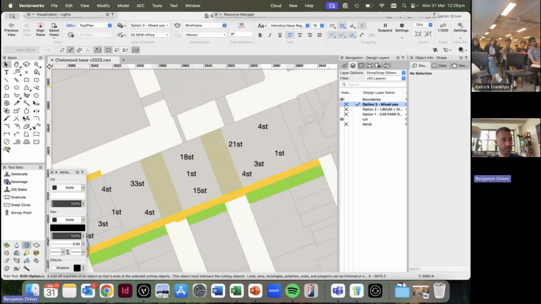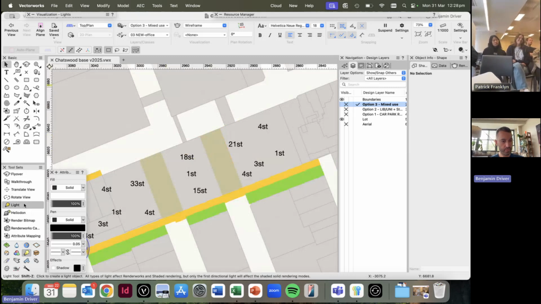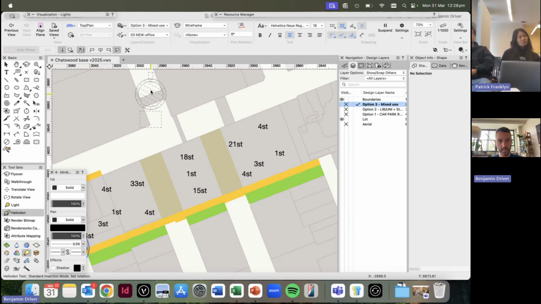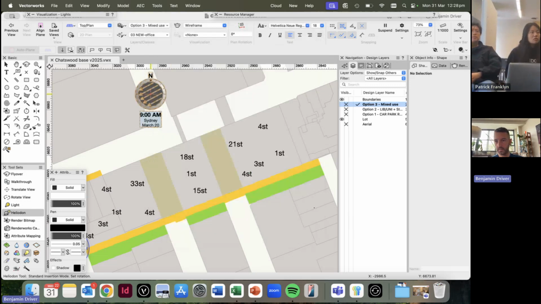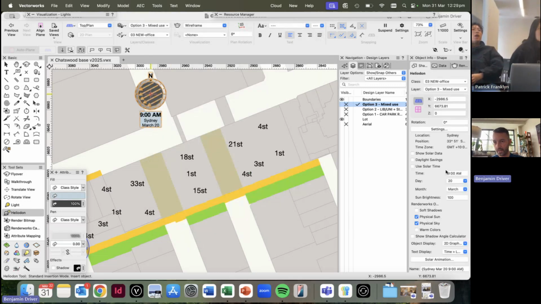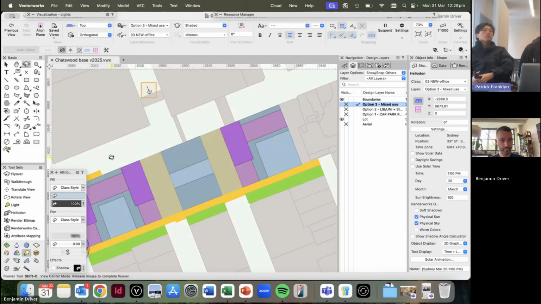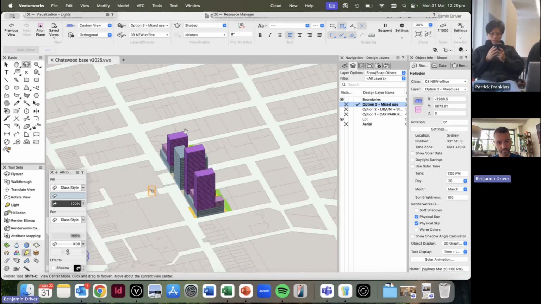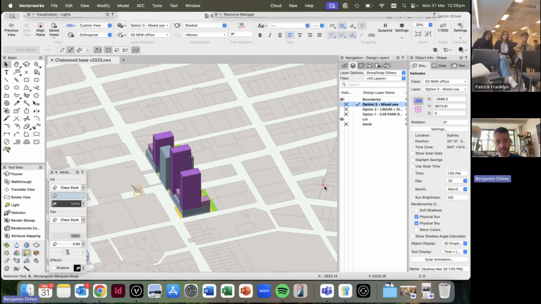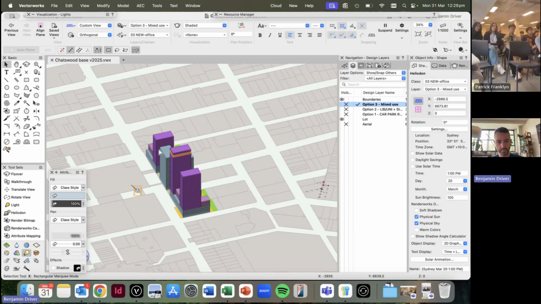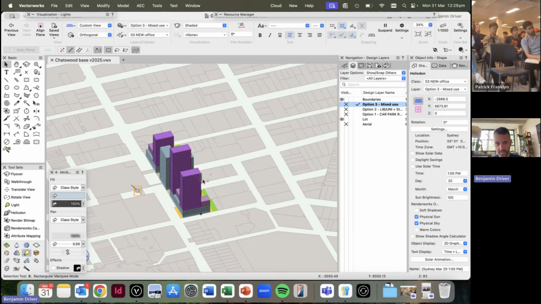If we were to put a Heliodon in here, and we are in Sydney, and that goes to, let's say, 1 p.m., lunchtime. I probably need to also create a ground plane for that.